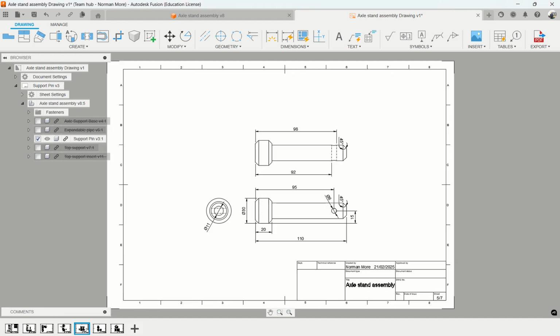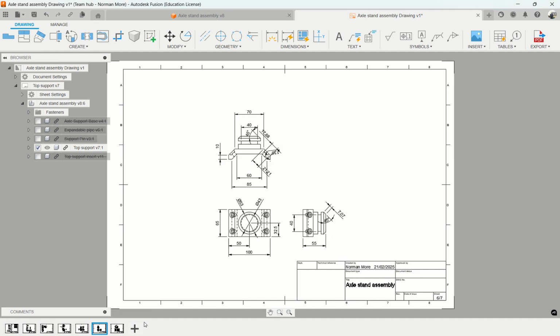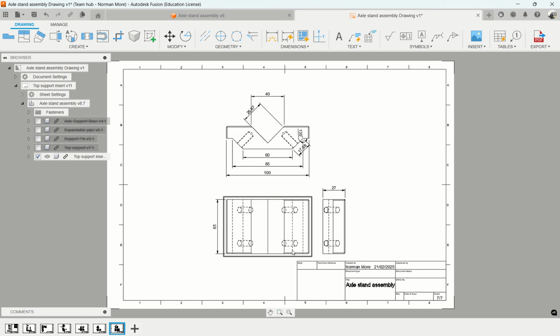Then another drawing here, which is the pin, and then another drawing there, and another one there. So I will not do much change to these ones right now because just for demonstration. Then we'll go into another exercise where we can add more drawings or even edit the ones we have so far. So let's see it in another video. Thank you.